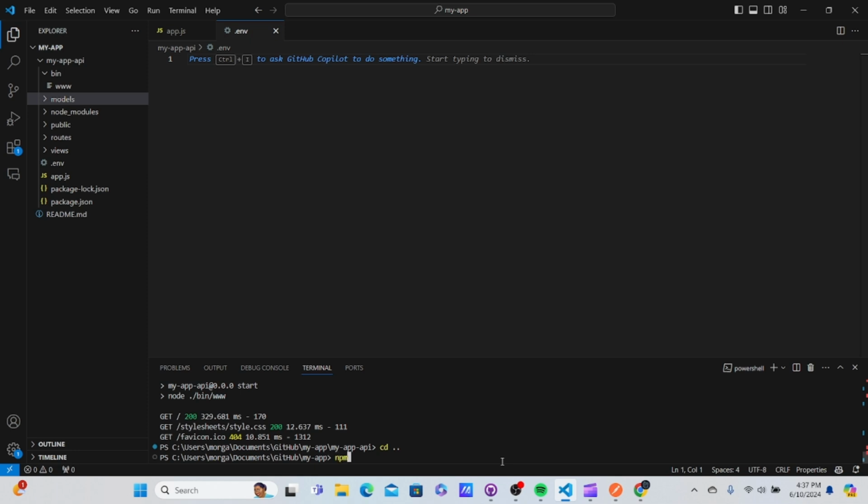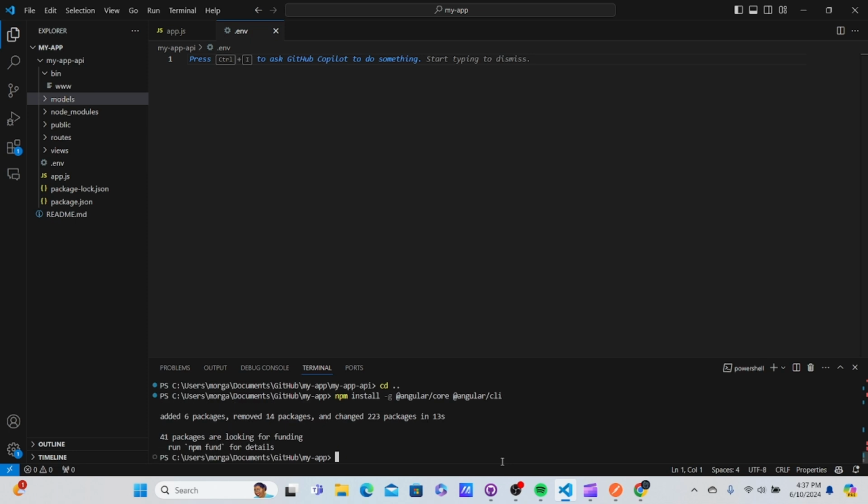So we're going to go npm install globally @angular/core and @angular/cli. So this is actually installing Angular on your computer.